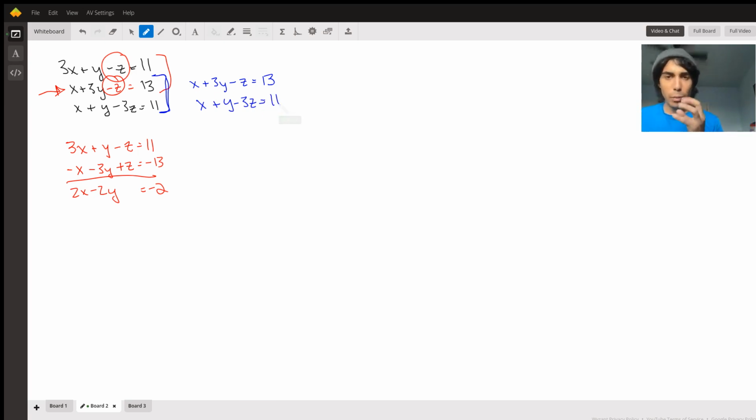All right, so think about how we can get opposites. So we want to turn that into a positive 3. So think about how can I go from -1 to positive 3? What do I need to multiply by? We need to multiply by -3. So let's go through the whole top equation and imagine I'm multiplying it by -3. If I multiply by -3, this x will become a -3x. 3y will become a -9y. Negative z will become a plus 3z. 13 multiplying by -3 becomes a -39.